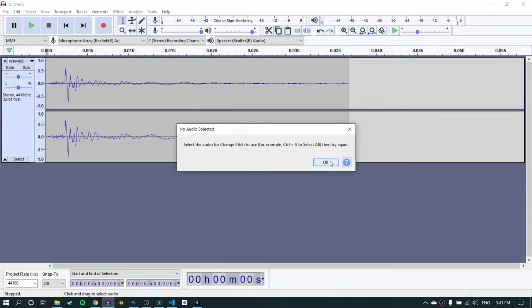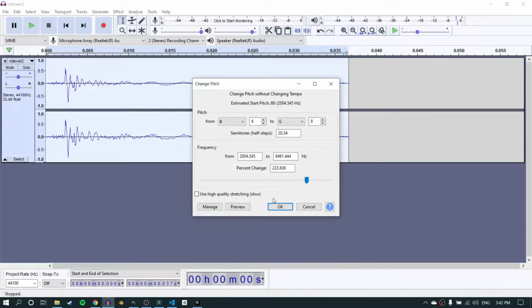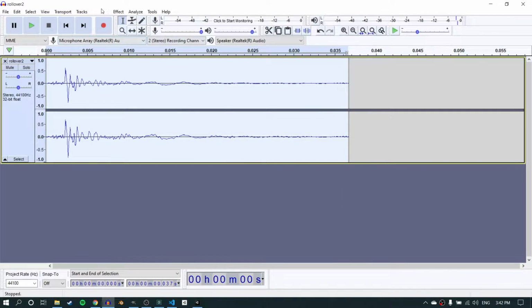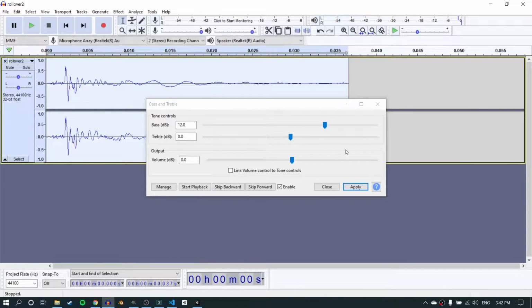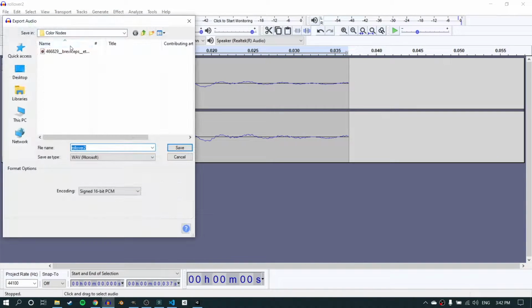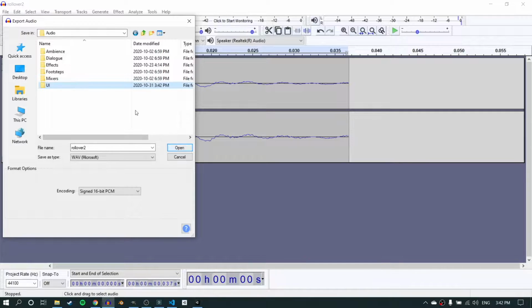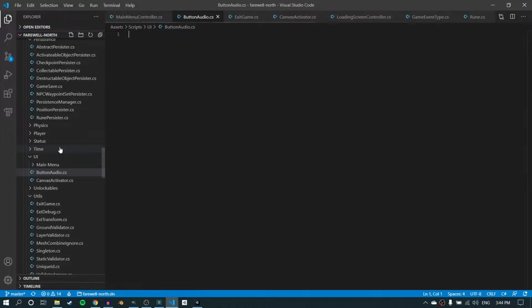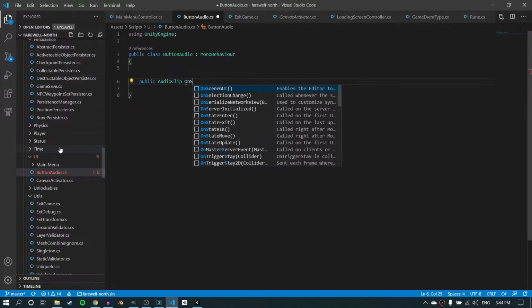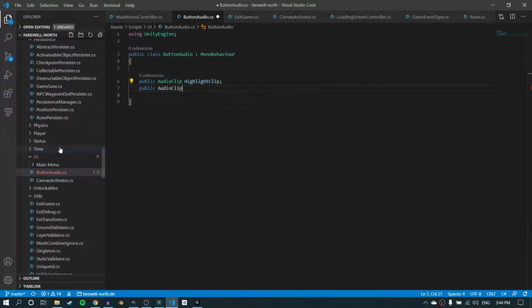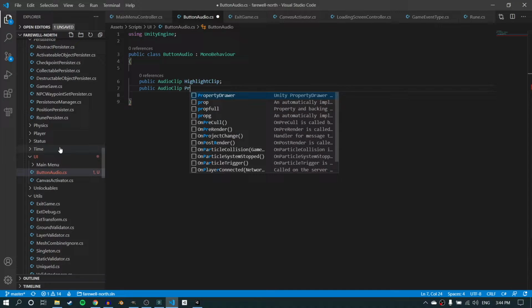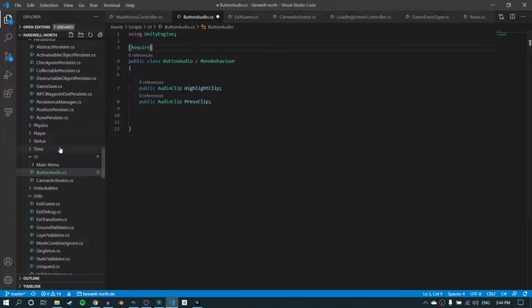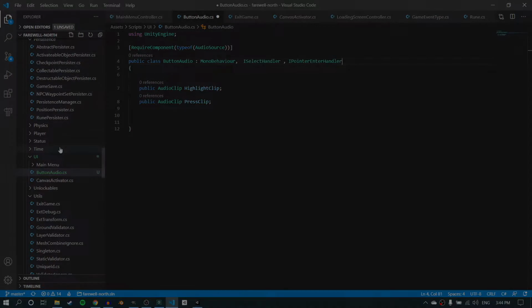It's a little bit too mechanical for me, so I trimmed it up, modified the pitch a little bit, added a low pass filter to it, and eventually got to something that fit a little bit better. And so I brought that back into Unity, added a quick button audio class, and implemented some logic to play the sound effect as you're going through the menu. And so with the audio and the two different animations in place, here's a look at how it was looking at the end of the first day.